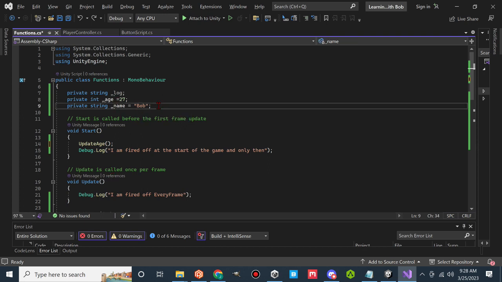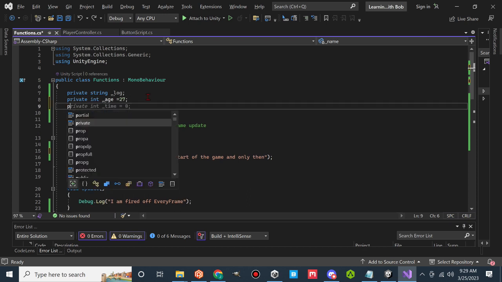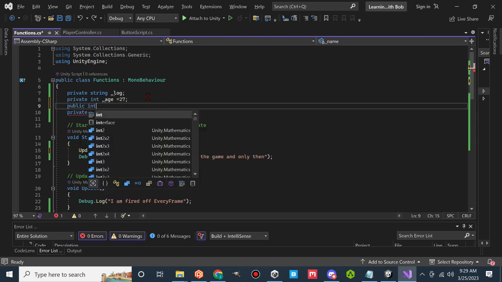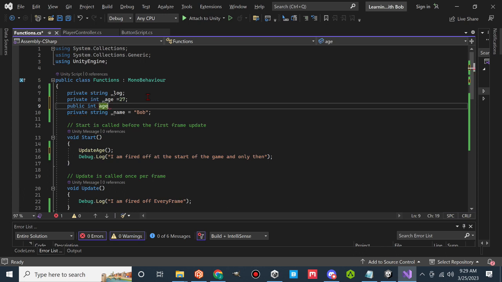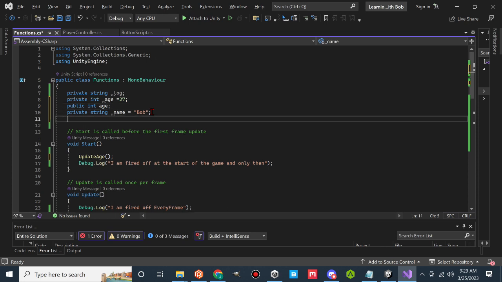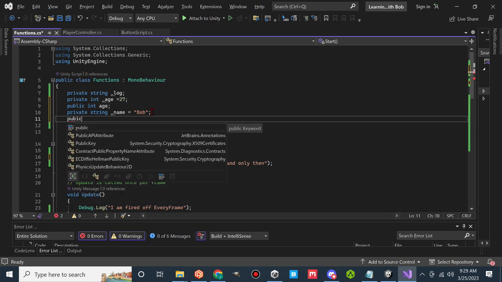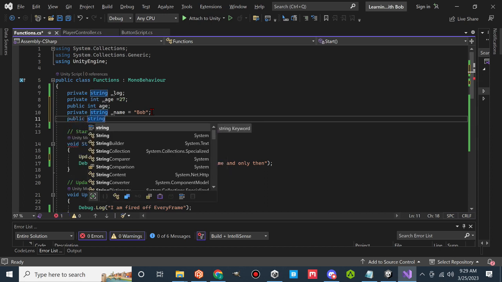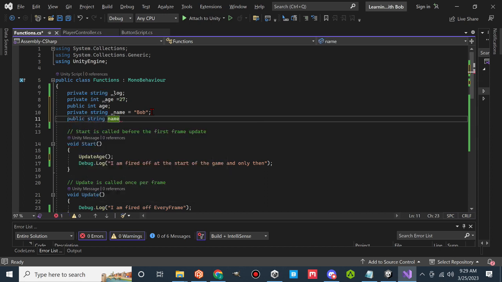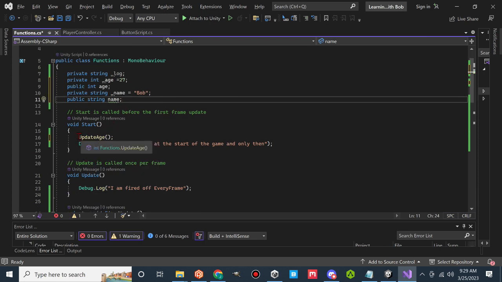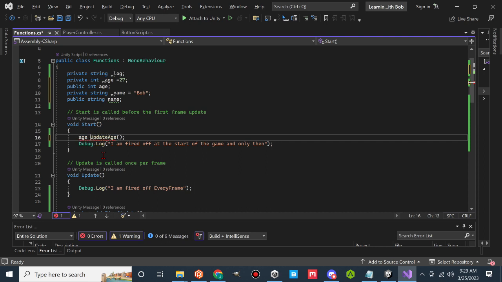So let's take this a step further here, and let's create a public int, and we're going to call it age, but without the underscore, and we're not going to give it a value. And a public string called name, done the same way. It's going to be without the underscore and with no value. So in here, we're going to give age is equal to update age.